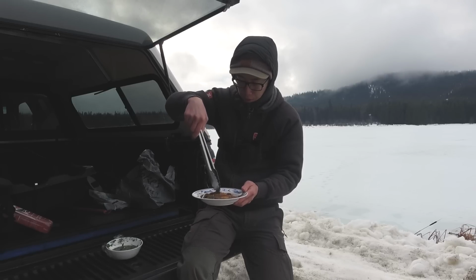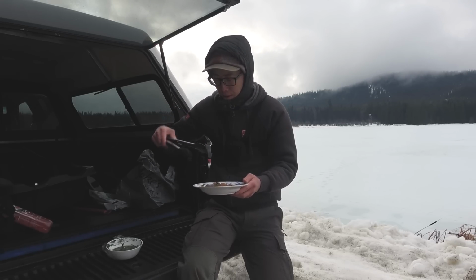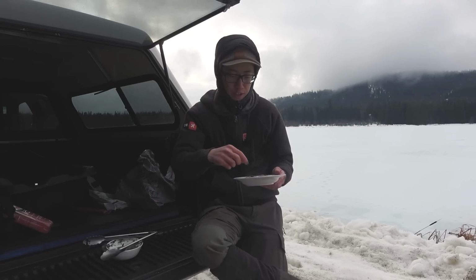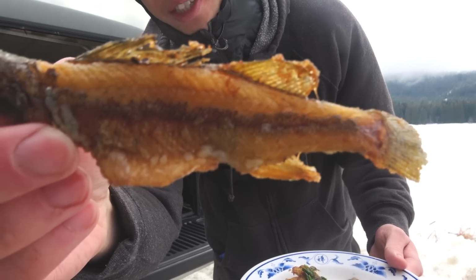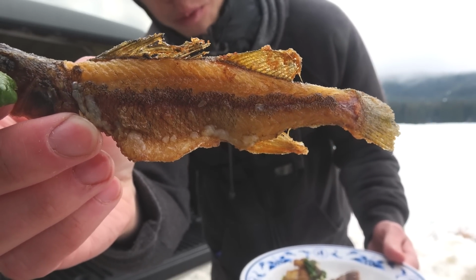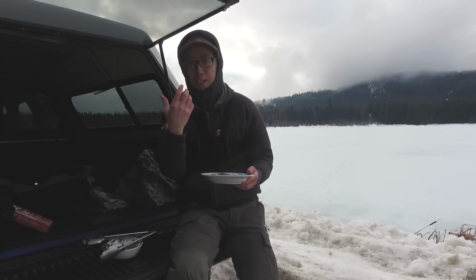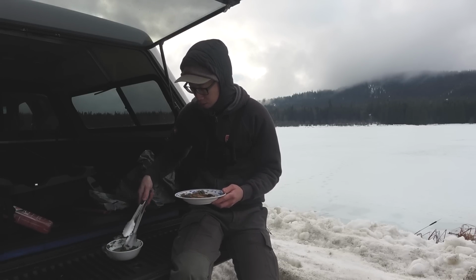So the first one, it was kind of cooked properly, but I figured it could have used more time in the grease. So I threw these 3 back in the grease for another like 4 minutes. And now they're like super extra crispy, which is I think how you want it in the first place. So instead of having that just light brown color to it, it has a much more dark color to it. And it's almost to the point where the meat is almost dry. But because you're eating the entire fish, it's not as dry for some reason. I don't know why.